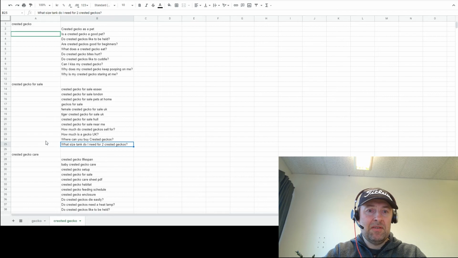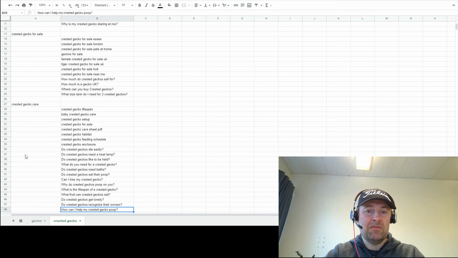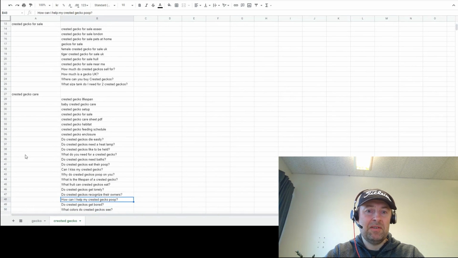Then the next main topic is caring for your Crested Gecko, which has either one big article with all these subheadings or one article per subtopic, and we have loads and loads of questions being asked that people are looking for answers to. Those could be embedded in one major Crested Gecko Care article or divided into sub-articles, and we'll see about that.